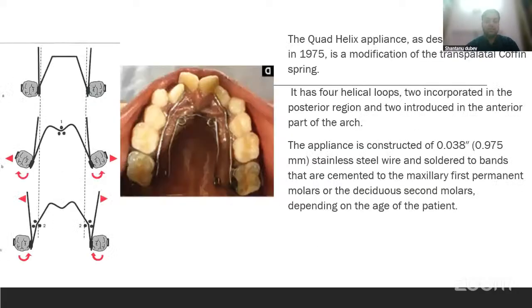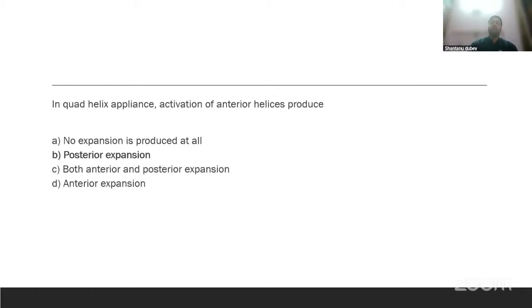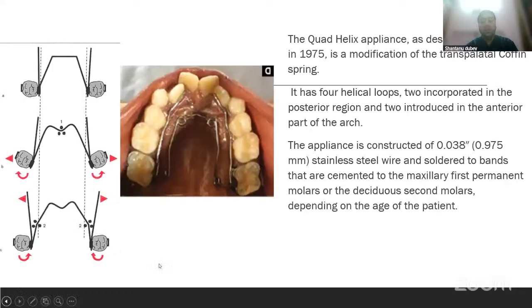So the answer that we had to be given: I introduced all the bends and all the methods of activation. So always remember, if the anteriors are activated, the posteriors expand. If the posteriors are activated, the anteriors expand. If bends are given, what kind of bend is given causes different kinds of rotations and expansion. So that needs to be taken care of in how the bend is given.